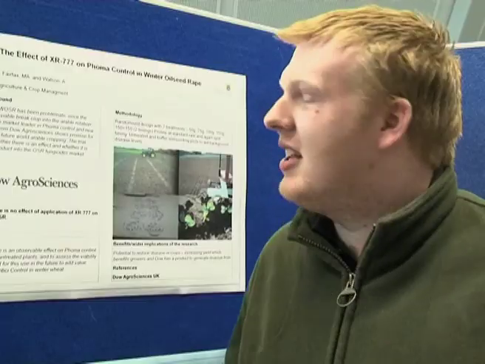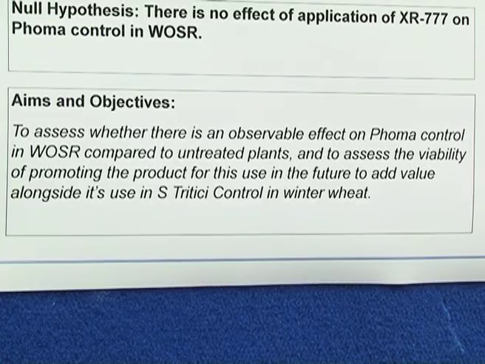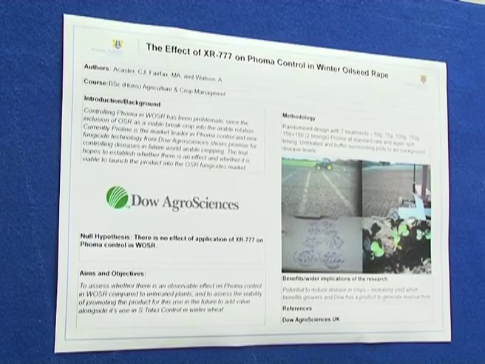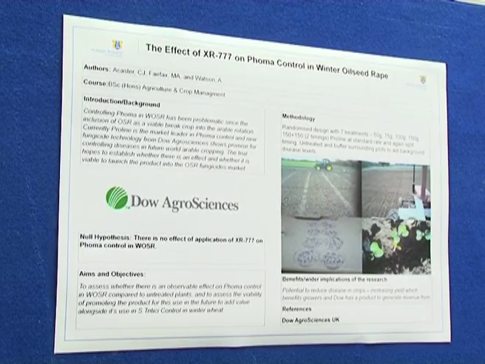We're looking at a crop that I planted while I was on placement with Dow AgriSciences UK, and we looked at using a new product that we had in wheat trials for the control of Septoria tritici, and it showed a lot of promise in that field as a fungicide. So we looked to see if there were any other markets it could be targeted towards.